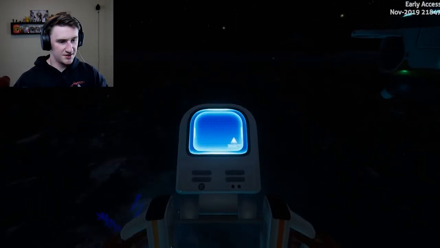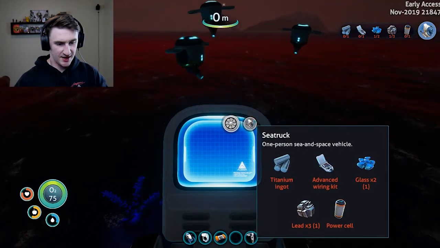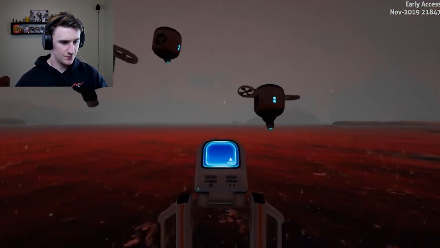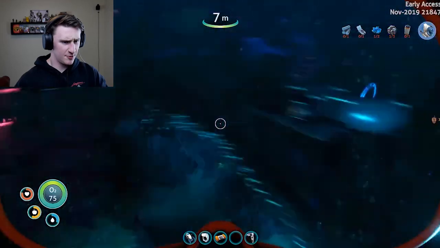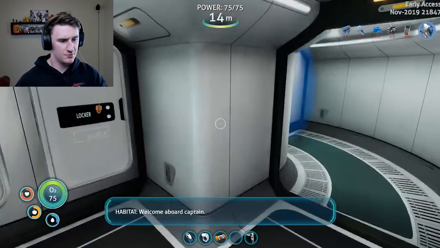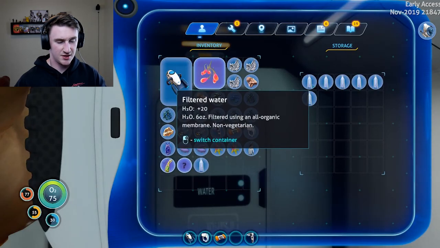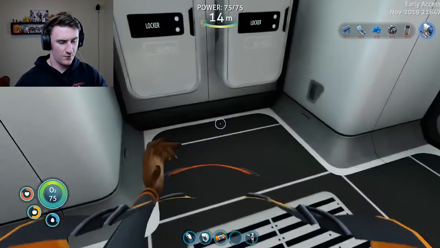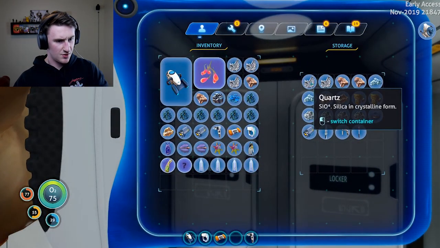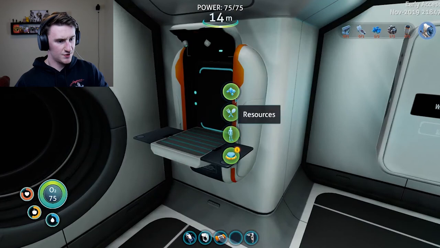All right, now we can make a sea truck. Vehicles, sea truck. We're gonna need glass, lead, power cell, titanium ingot. How do we make a power cell? Okay, no biggie. I've started building a base. I can't remember if I did this last episode. I started actually building my base, which is pretty rudimentary, but it works pretty good. I have a whole thing for just water with a bunch of water in it, so that's kind of neat. I'm gonna take four of these. I'm gonna need quartz to make glass. I already have quartz on me. So we're gonna go ahead and make glass and figure out how to make a power cell.